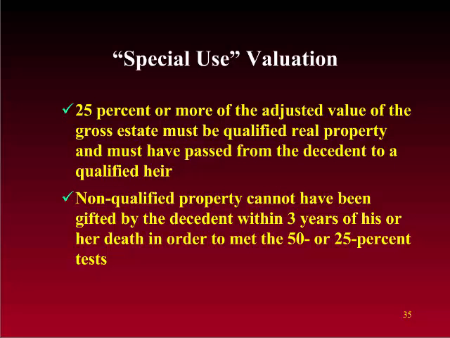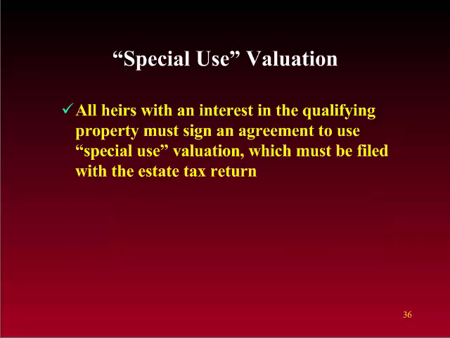Non-qualified property cannot have been gifted to the decedent within 3 years of his or her death in order to meet those two tests, the 50% or 25% test. That is drawn back into the decedent's estate for the purposes of these tests. All heirs with an interest in the qualifying property must sign an agreement, okay? You have to have all the heirs agree to use special use valuation, and that must be filed with the estate tax return.